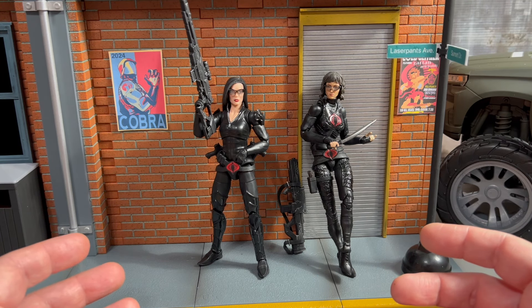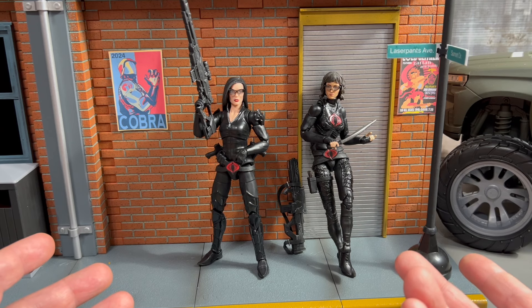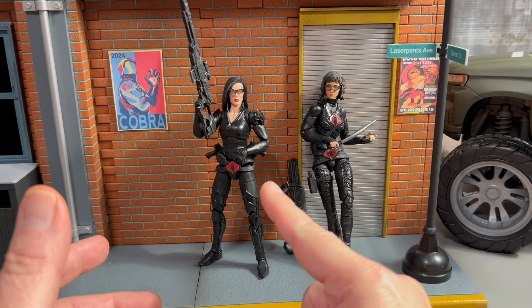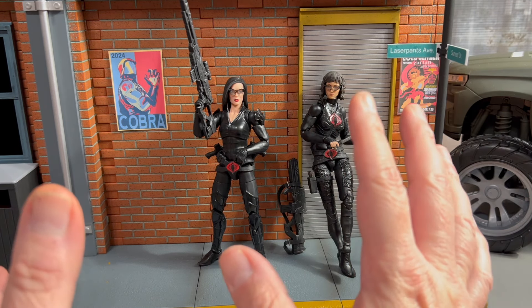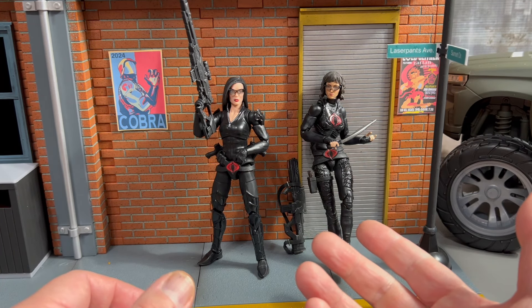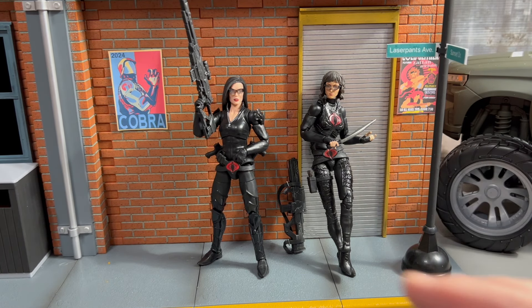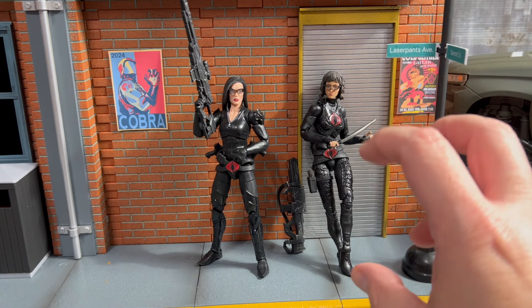The big question is: which one of these ladies do you like better? You guys tell me. I was just thinking — is she the Baroness's teenage daughter? I don't know, she looks way younger. But to me, the original is the better figure because of the nostalgic strings she tugs at me with. This one is a newer re-envisioning of her, and that's okay. But I'm always going to prefer a beautiful version of the Baroness to something that's been cobbled together.